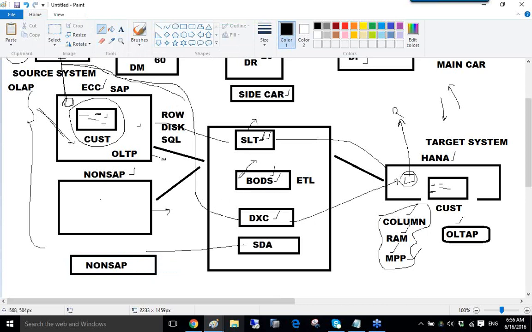Please see, even BODS can get data from non-SAP systems. SLT also can get data from non-SAP systems. But what is the difference between them? SLT gets data in real time, whereas BODS gets it in batch process.